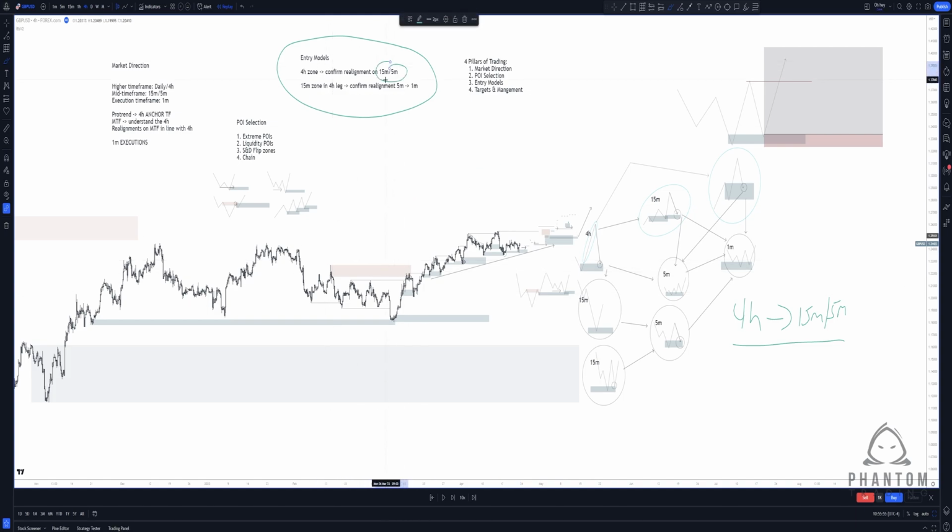And then from there, we use our mid time frame zones to go to the 1 minute. Obviously we have the 15-minute zones and we also have the 5 minutes as well. You can use those too, of course. I didn't really touch on that in this video. It was either 4 hour to 15 minute and then the 15 minute to the 5 minute, but they work hand in hand. If there's something on the 15 minute, you'll probably see it better on the 5 minute, and you can use that to refine. And then just following this really ugly workflow.